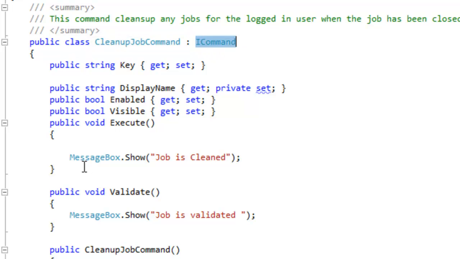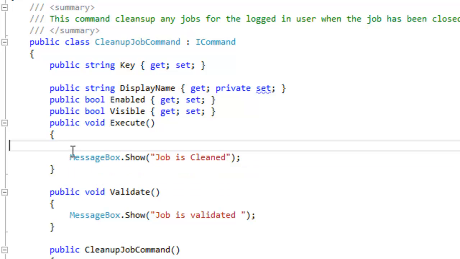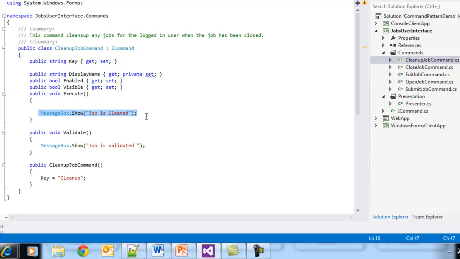It has a key and an execute method. When I call execute, my business logic, not great business logic, is just displaying a message box showing that the job is cleaned. When I call validate, I say the job is validated. In the cleanup job command's constructor, I'm setting this property as cleanup. This is my way of implementing it, and you can do it the way you want.